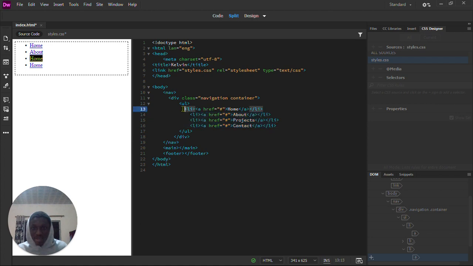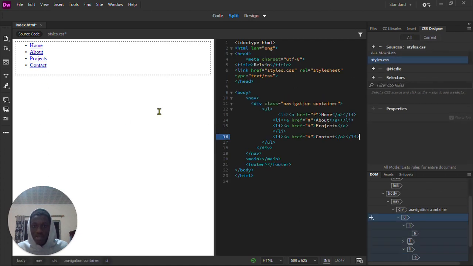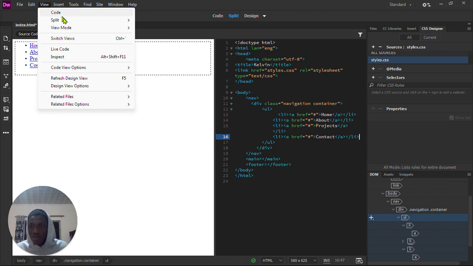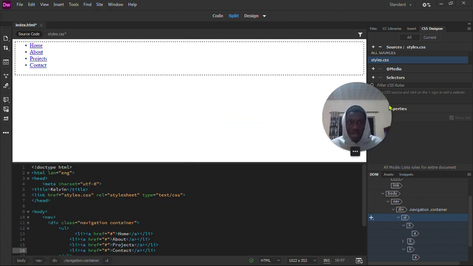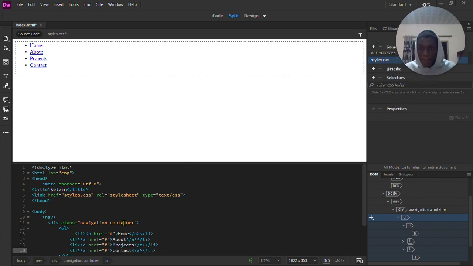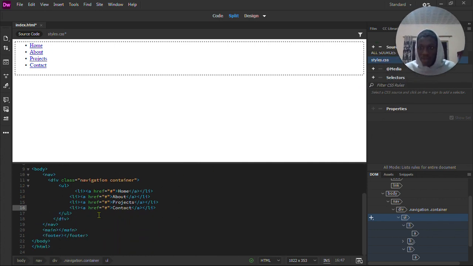For this particular tutorial, I won't include responsiveness yet. I don't know how this thing works. It's not aligning. It doesn't really matter. It can still read it. As you can see, it's showing over here. I feel like I should split this. View, split horizontally, just to have it this way, and then I'll move this somewhere here. Great. Okay, so we have this.